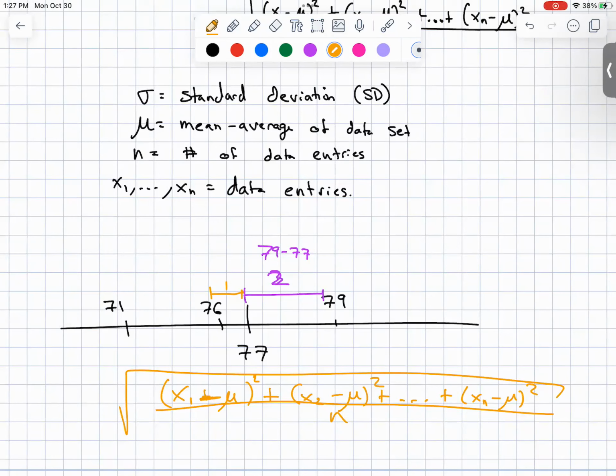Yes. What's the third? What is x of the last one? Yes, that'd be x sub n. Okay. So yeah, x sub n, like the last data entry. This was mainly meant to try and prove what's going on here and why the formula is the way it is.